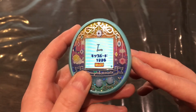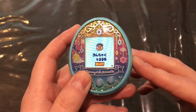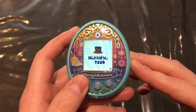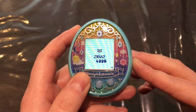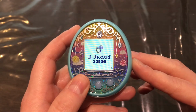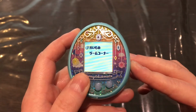Then we have the toys. And accessories. That's really cute. That's a hat, which is a bookcase. So cool. But these are the other standard ones. And then we have the rings that you can choose to propose with, either a cheap one or a more expensive one. So that was Tama Depa.